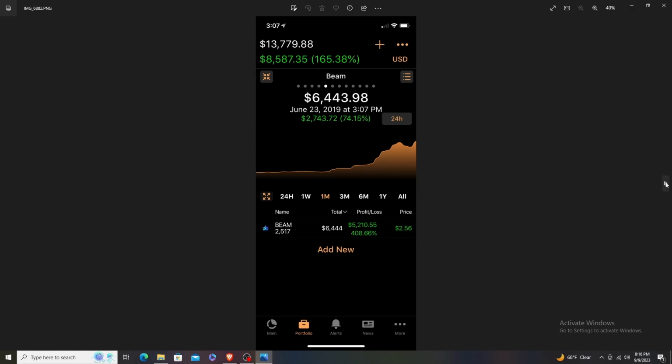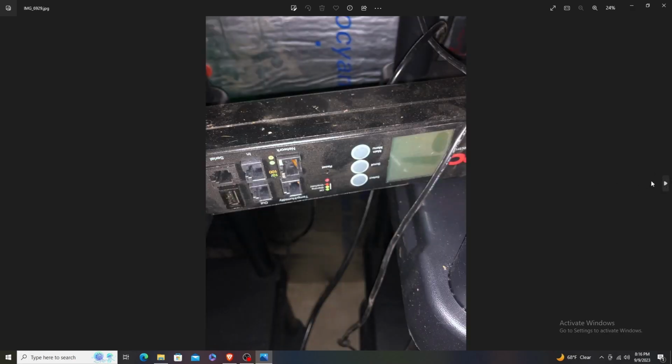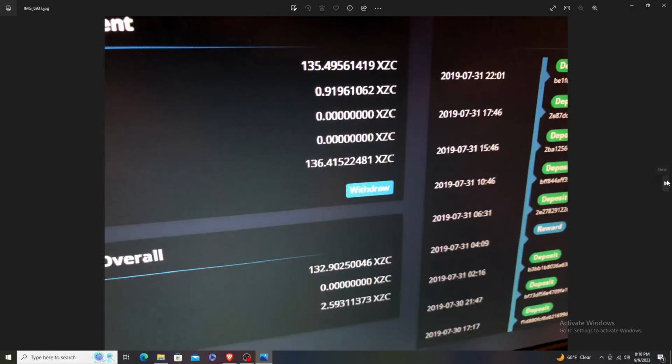Another screenshot, 56. Monero, my Monero wallet. There's a bigger network switch to PDU, which I didn't have hooked up to the network at that time. Actually, I still don't, to be honest with you. My Zcoin wallet in Zelcore, I believe this is. I think that's a screenshot from there.